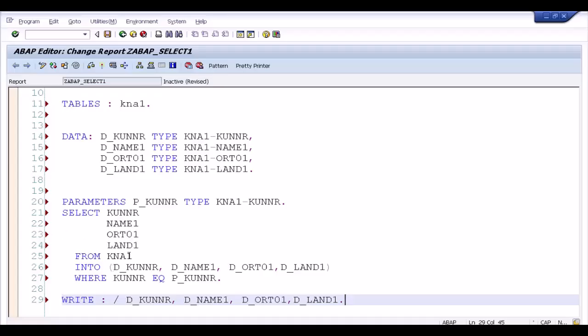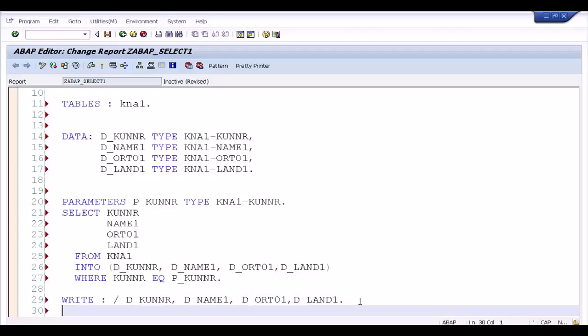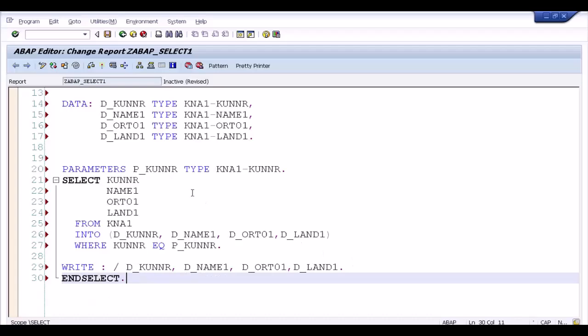Now you have to paste it, or you can type it manually. Right, we got the values from the database table KNA1. The variables can hold the record. This I am printing in a WRITE statement. This is a separate statement. Then after that it should be ENDSELECT.